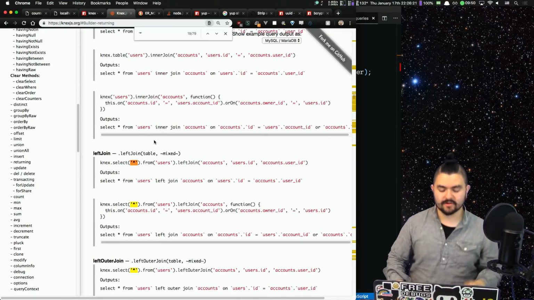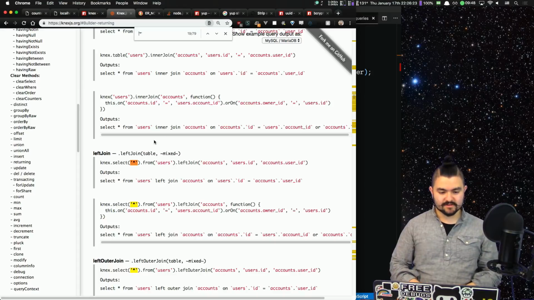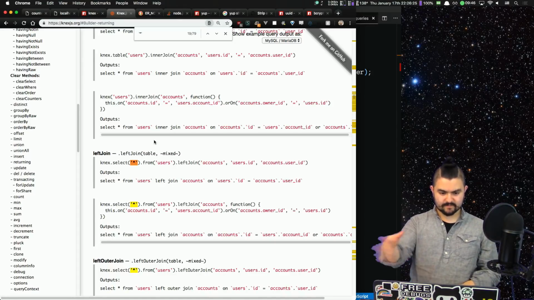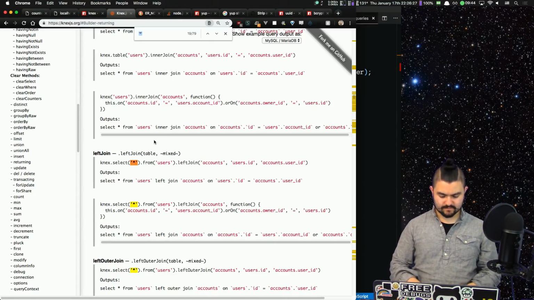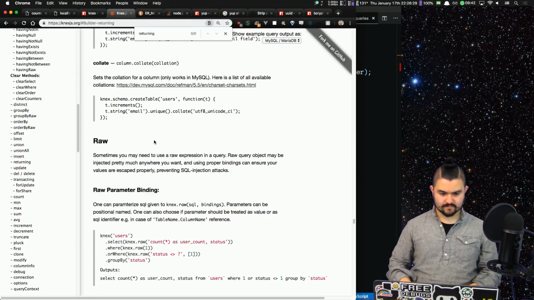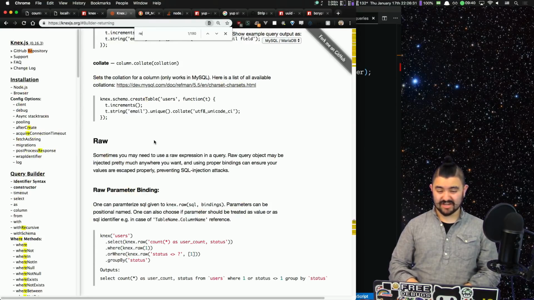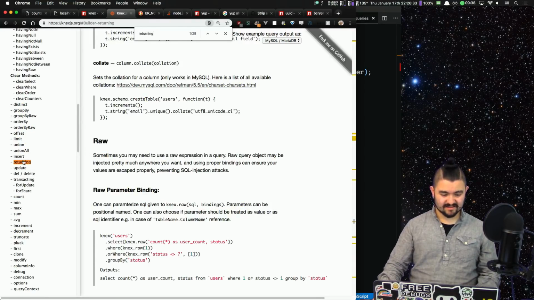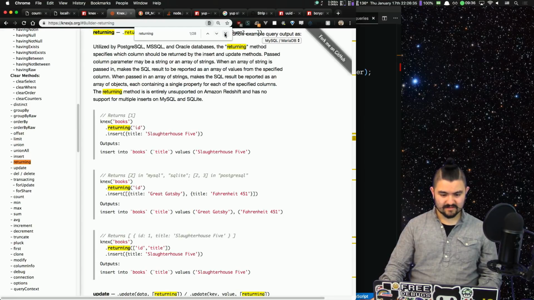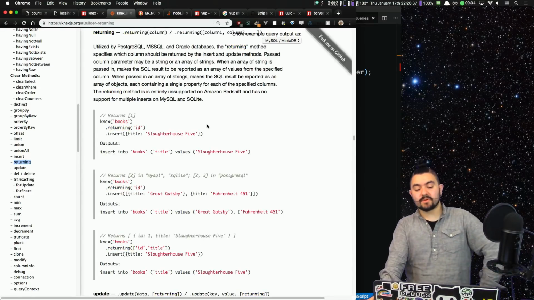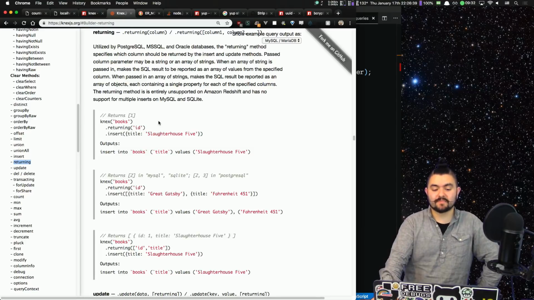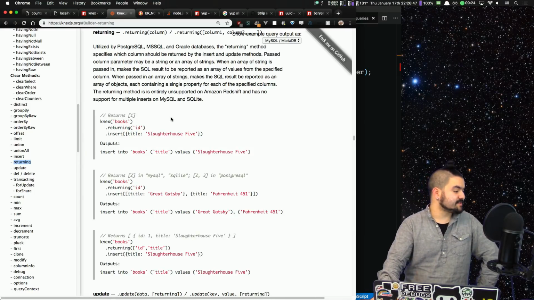And this is not working. It's only giving me back the ID of the inserted thing. Maybe they changed it recently? Oh, you know what? I'm used to Postgres, and in Postgres you do get back the whole thing. But maybe in MySQL, you have to do a select to get back the whole thing that was inserted.